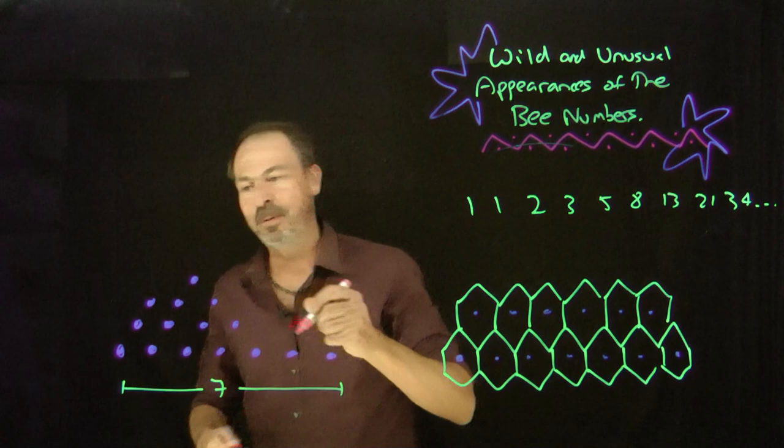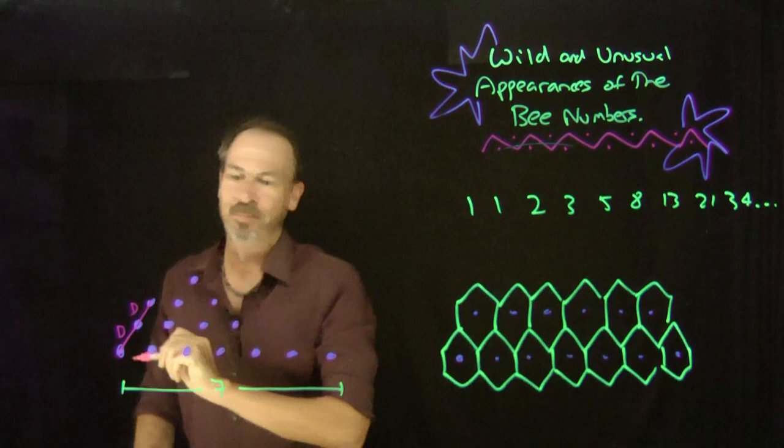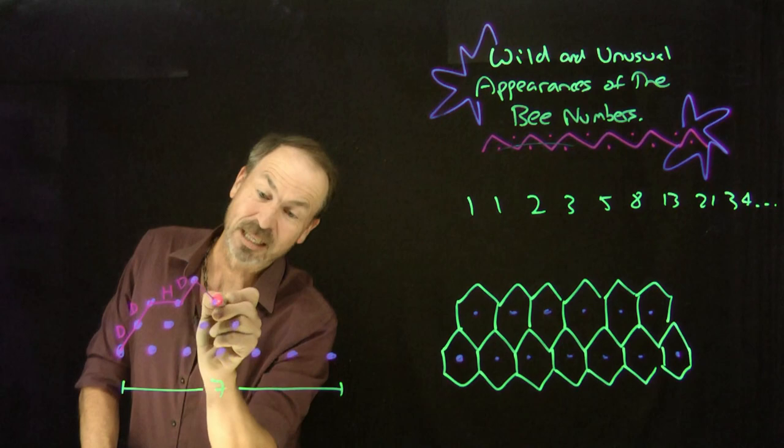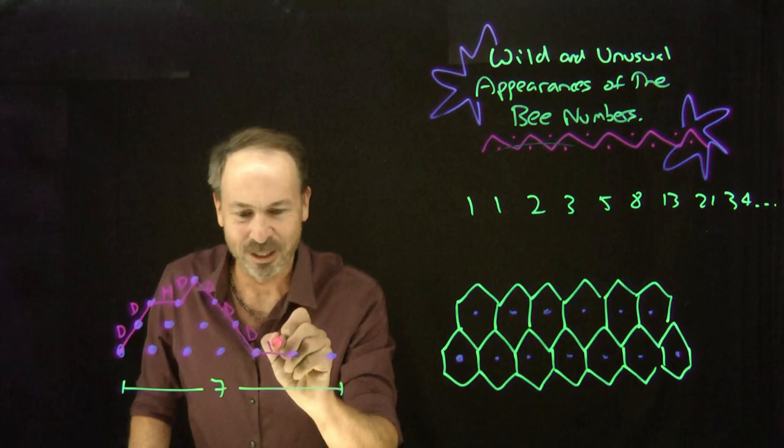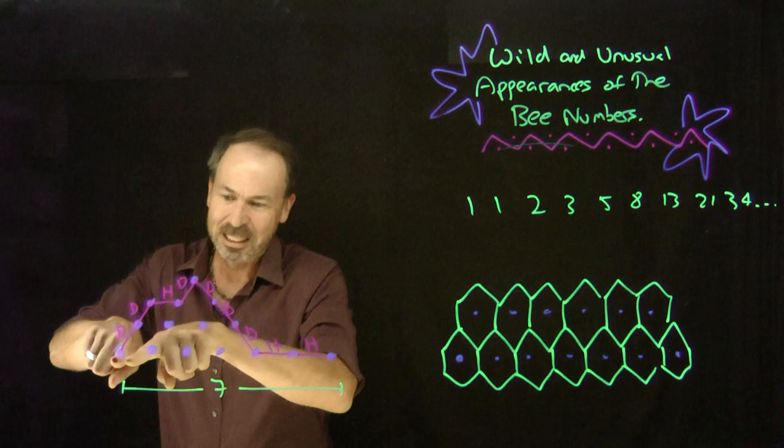I do a diagonal step up. Then I'll do a diagonal step up. So diagonal for up, diagonal step. Then I did a horizontal step, H for horizontal. Then I do a diagonal step upwards. Then I do a diagonal step, this time it's downwards. Then I do another diagonal step, and then another diagonal step, downwards, downwards, downwards. Then I did a horizontal step, and then a horizontal step. All these diagonals and H's actually do span across the 7 dots at the bottom.